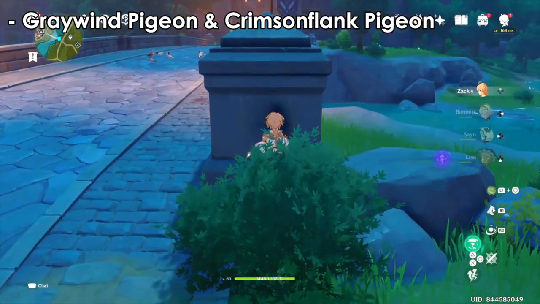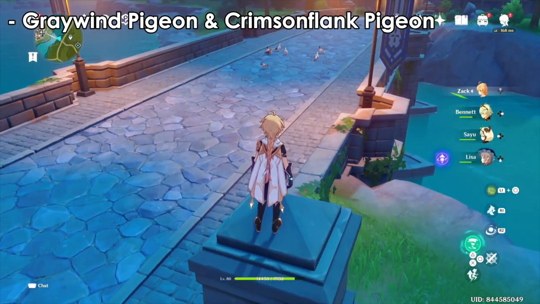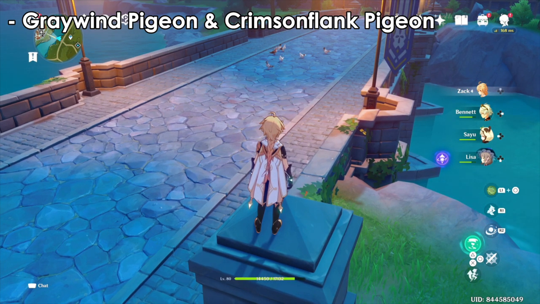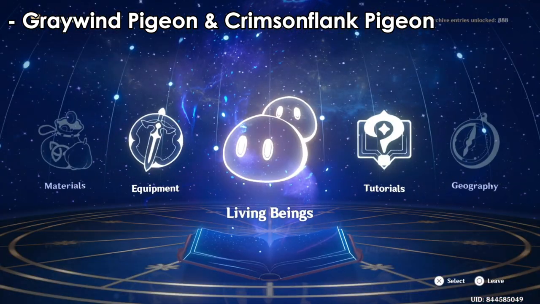But you can find a bunch of pigeons here. You can find the black pigeon, the gray wind, and the crimson flank. The gray wind and crimson flank are a bit rare. I don't know if you know another location where we can find them, but you can find them here on this bridge. You have 100% already seen them because we bypassed this bridge so many times.